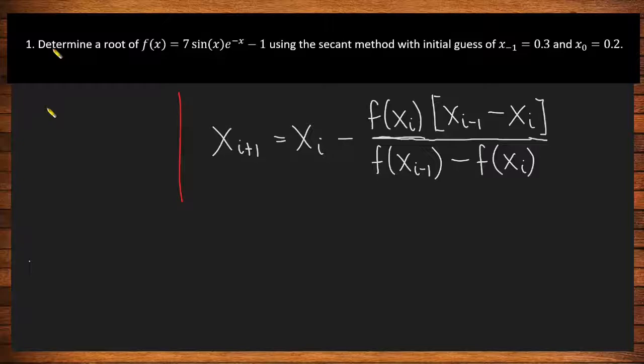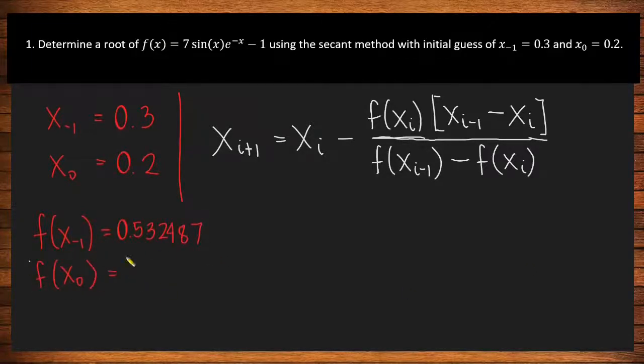So using the formula for the secant method, isa-substitute lang natin yung value ng dalawang initial guess natin. So meron ng binigay na initial guess doon sa problem. But in the case na walang binigay, kayo nang bahala. Okay? So kayo nang maglagay ng value for your two initial guesses. Now, in the secant method, kailangan din nating i-substitute yung value ng function natin at our two initial guesses. Okay, so we now have these values. We will simply substitute this to our secant formula.